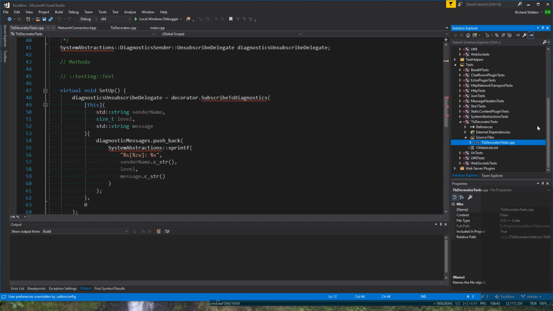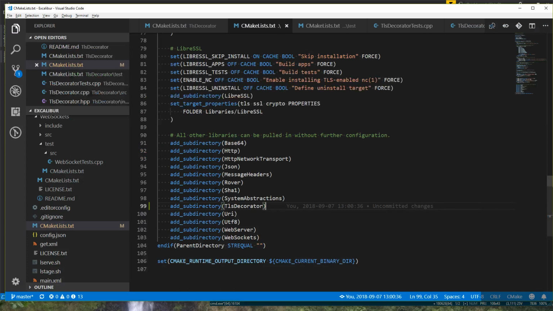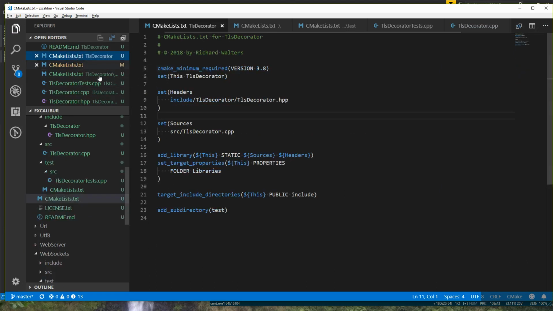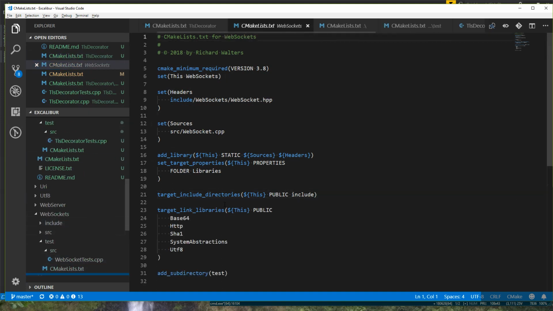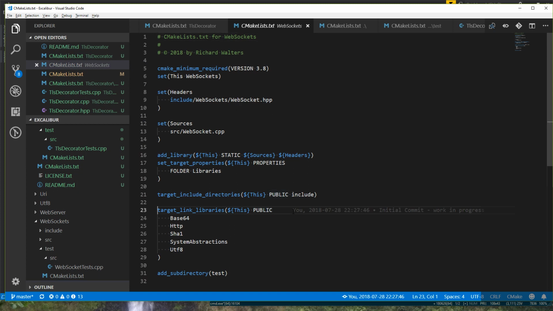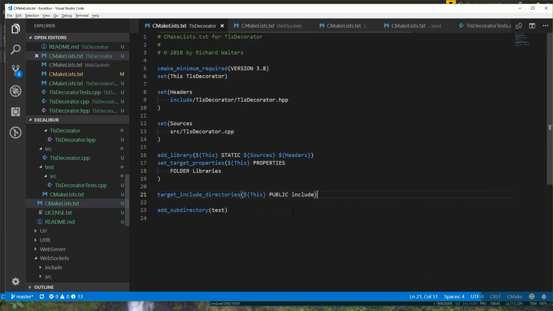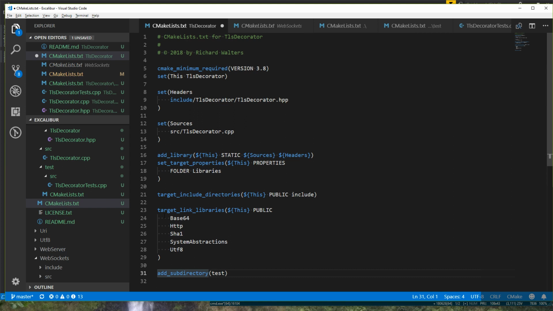Okay, it should be a dependency of TLS Decorator. That's the problem. Right, it doesn't have any dependencies listed. Let's copy from this guy. So there. So for sure all I know is we will need that.